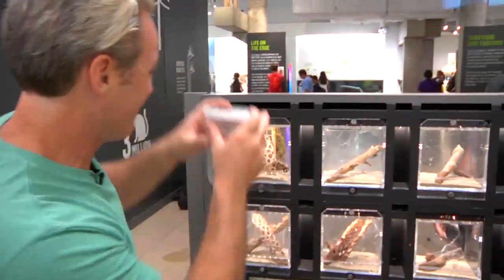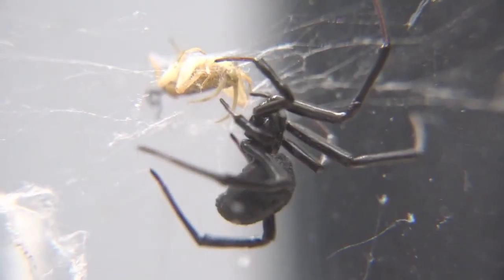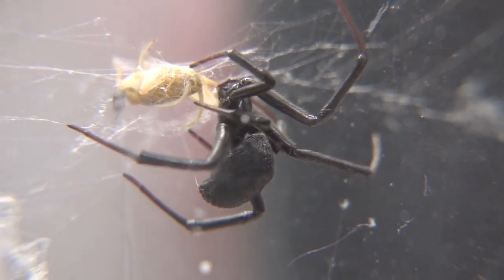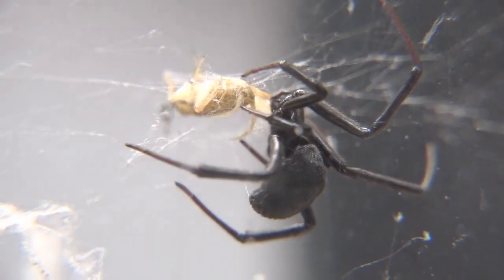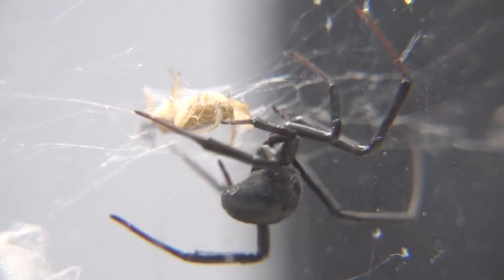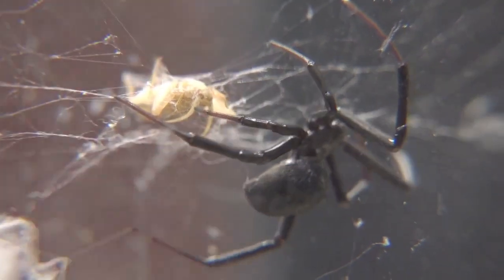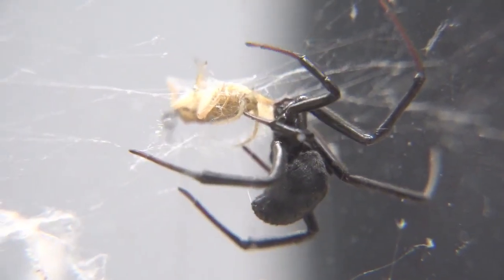So what she needs to do so she doesn't get hurt — she needs to go over and give a little bite on its leg so she doesn't get kicked. The leg will become numb so it won't kick her. And then she'll silk it some more. She has silk that she's throwing out underneath her abdomen and using her back legs to kind of roll it up like a burrito. She was completely still and now she's in hurry mode. These orb weavers don't chew — they'll inject enzymes into the body of the cricket, which will start to break it down into a liquid, and then they'll drink it like a cricket milkshake.